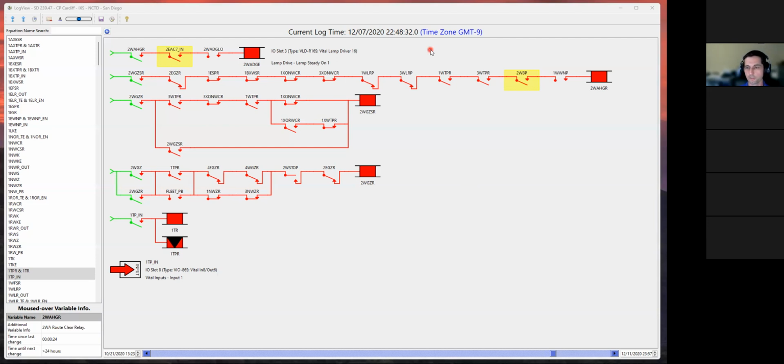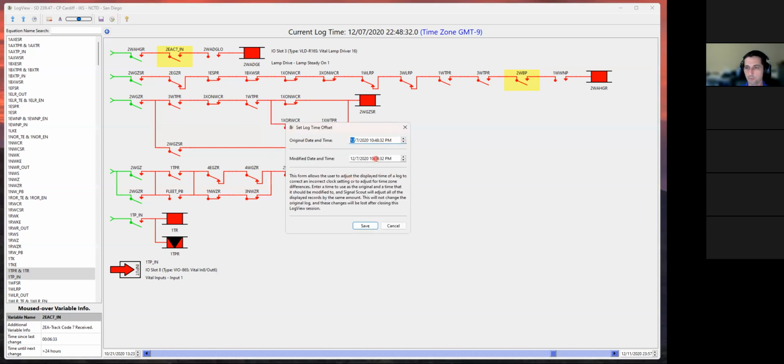Another nice feature that I'll show you real quick for logs is that sometimes our logs aren't exactly right. The time might drift a little bit. So you might download a log and the maintainer might see that the equipment says it's currently 3:28, but the log says that it's currently 3:15. So I know that this log is actually off by 14 minutes. What you can do is go in here on Signal Scout, and if you know that it's off by 14 minutes, you can change what time it knows.